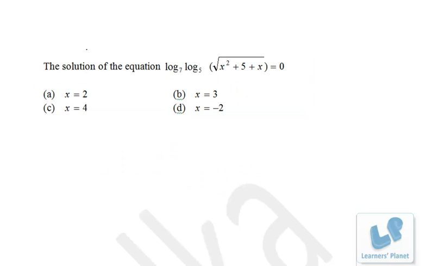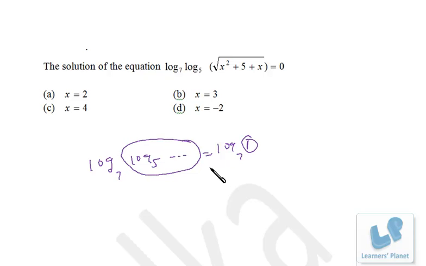Now this problem, friends, we have to solve this equation. See, here it is 0, right? And we know that log 1 with any base is 0, right? And here initially we have log 7. So this can be written as log 1 to the base 7, right? I just write it for you, log of this story is equal to log of 7 to the 1 to the base 7, right? So that means this entire story must be 1, right? If you take first step anti-log.